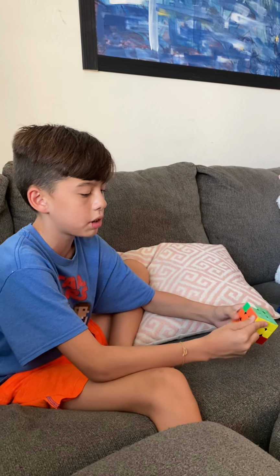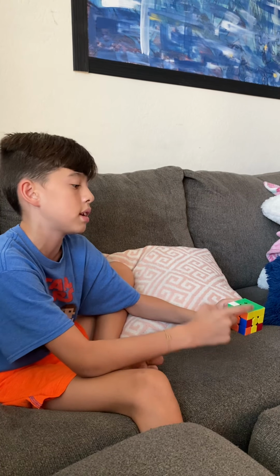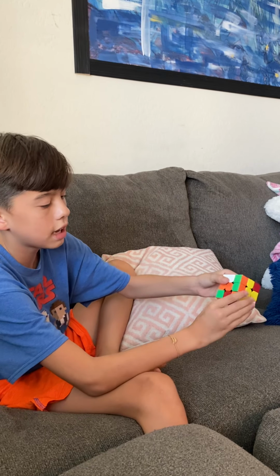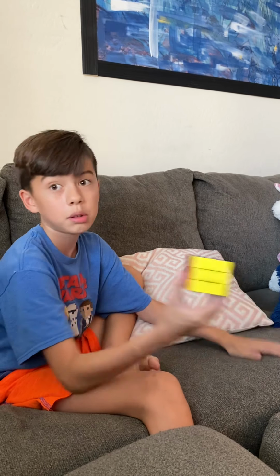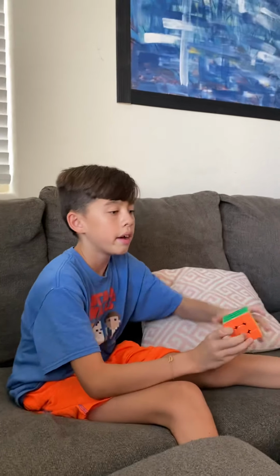So we can see that one's right, but these are all messed up. So the way to fix that, it'll fix two things. We move this last one over, just like that. Then we do it again: down, left, up, right, down, left, up, right, and then you can see we've completed it. Obviously.